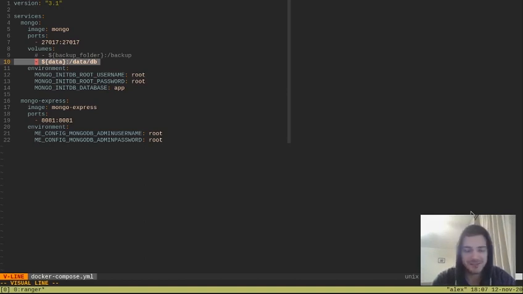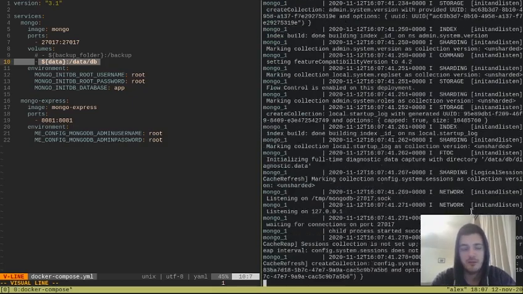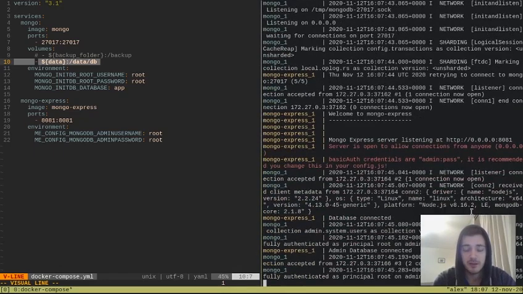Let's see the command now, right? So the command I was talking about is this. I'm firstly defining that location where I want the data to persist. And then docker compose up. If you don't have the images locally, this command will take a while until it downloads the necessary stuff from the internet, but it does it automatically, so you don't have to do anything, you just have to wait.